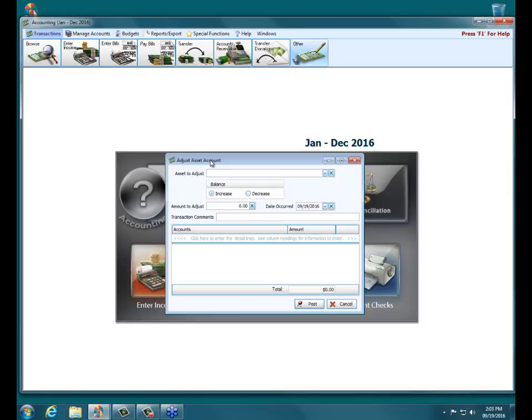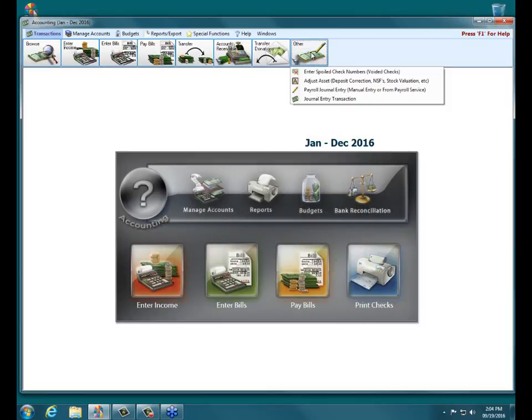Okay. In the case of our other journal entry transaction that we are going to talk about here in detail, it doesn't have to be an asset. As we're going to describe in our example, it's going to be a transaction that involves income and expense accounts only. So nothing is increasing or decreasing either side of our balance sheet there. It's just basically moving money from one account to another. Okay, an adjust asset is a journal entry where one of the accounts involved in the entry is always an asset. Okay. Let's go back up to journal entry transaction.